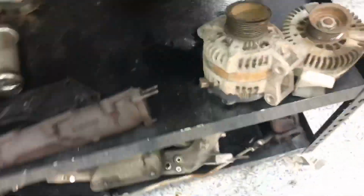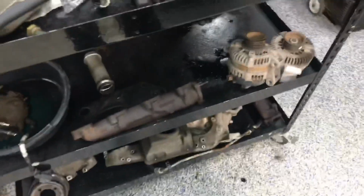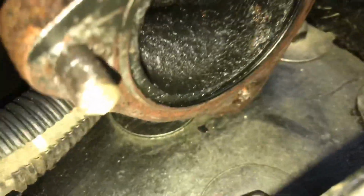Hey, Tanner, we need to bar this over. Hang on, a couple other things. We got some broken bolts in the manifolds, in the actual manifolds, the studs. That one, we're going to try to get that out. We can't spend a lot of time, otherwise justification is not good. It broke one of each. I got one out right there. I got the bottom one out.